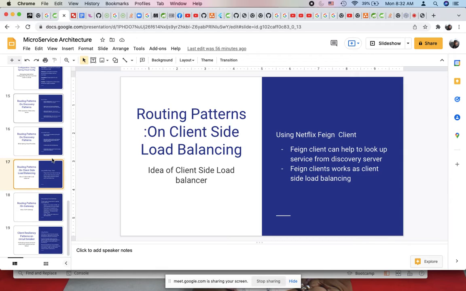Then Project Reactor was initiated by Pivotal, the parent company of Spring Boot. Inside your application you have a limited number of threads, and you don't want to waste or block them, so there should be a non-blocking approach.